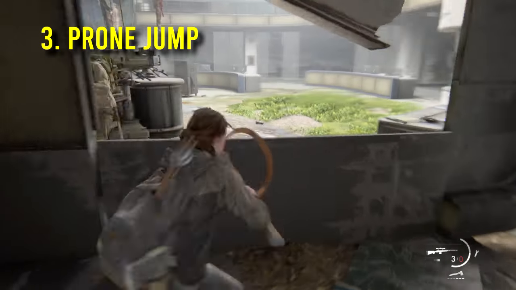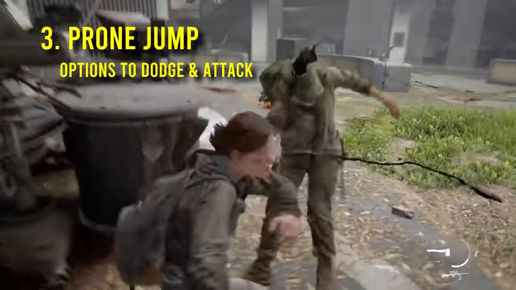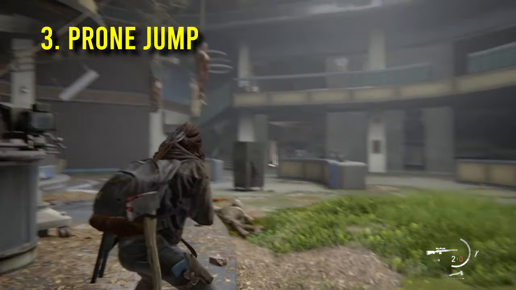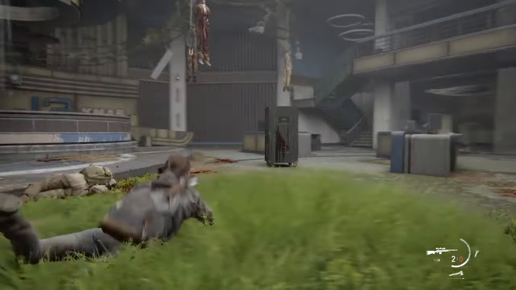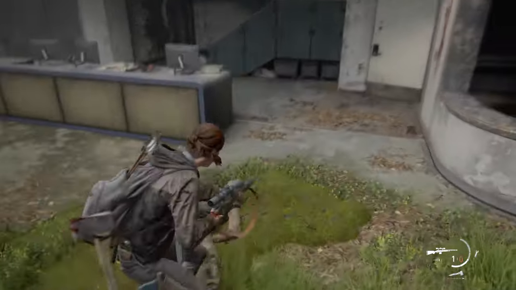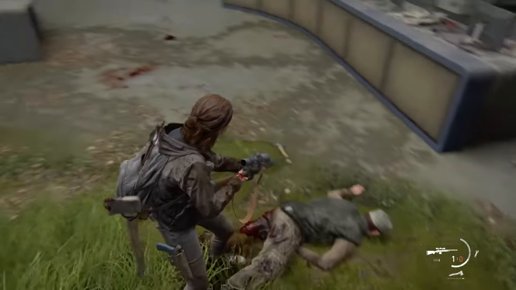Now, this third easy strategy is actually a super fun one. I'm calling it the prone jump. Whenever you're engaged in melee, sometimes you can run and dive by holding the circle button to get that kind of forward jumping prone. I'm calling it the prone jump.